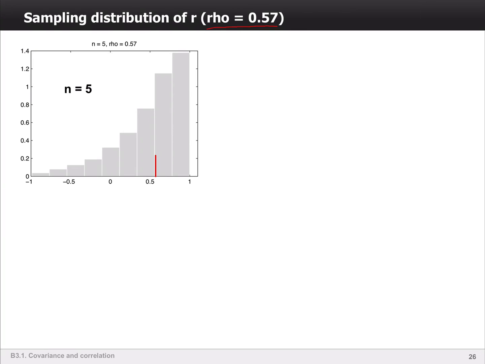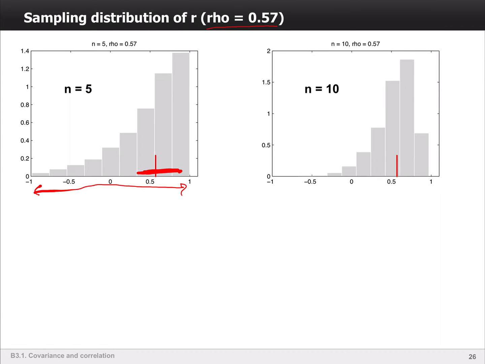Okay. So let's take the first one, and you can see that the spread is huge. Even though the true correlation coefficient is 0.57, the spread is between -1 and +1. Yes, in most of the cases it's here, you can see, but still you may have a sample with a negative correlation even though the population has a moderate positive correlation. If sample size is 10, luckily in this case we don't have -1, but we still have values up to -0.5. Yeah, most of the values are positive. That's a good sign, of course.